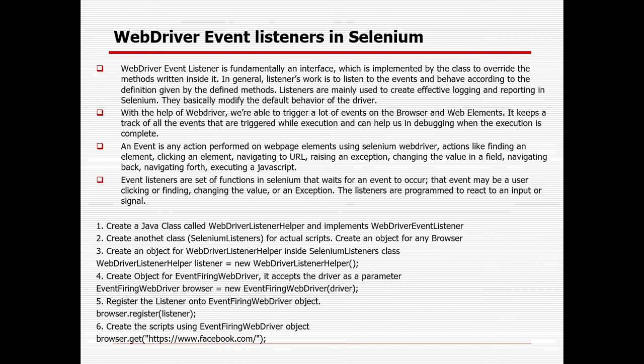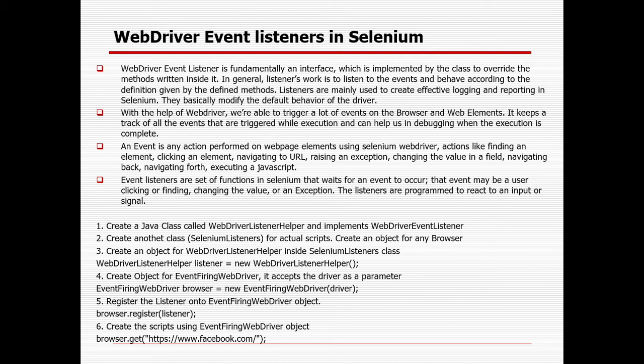Whenever you are doing any scripting or creating test cases with the help of Selenium WebDriver or TestNG, and you are not using the listener class, you can't customize the report from the report perspective. Whenever you want to customize the report, so that for each and every step you know what events are being triggered, you have to use the listener interface available in Selenium WebDriver.